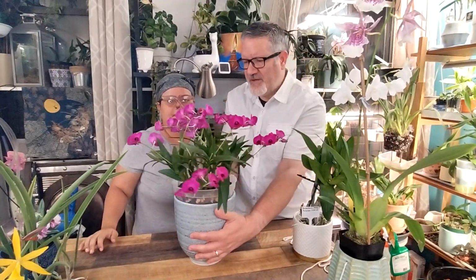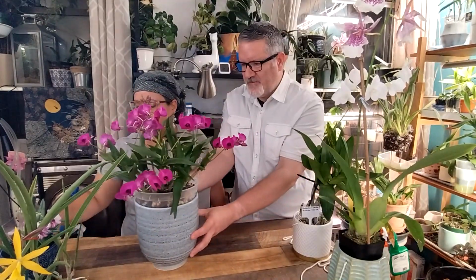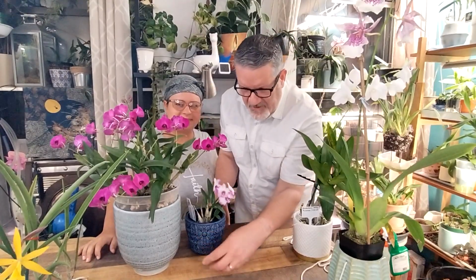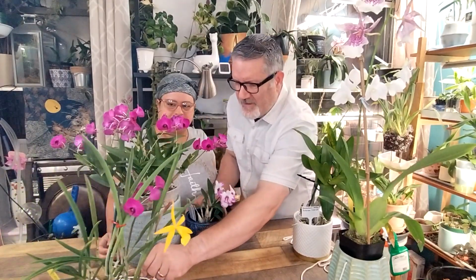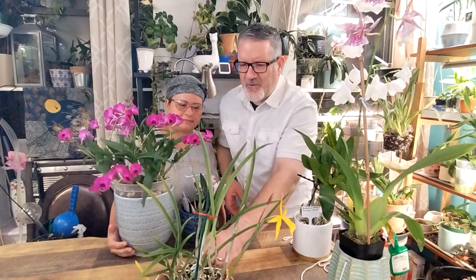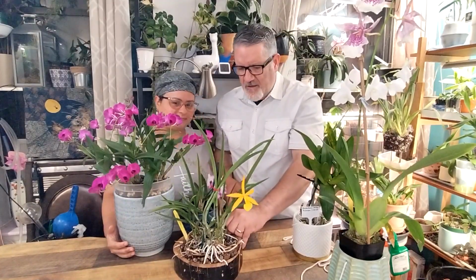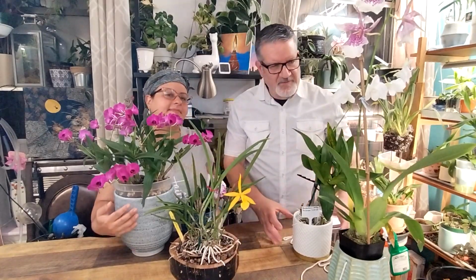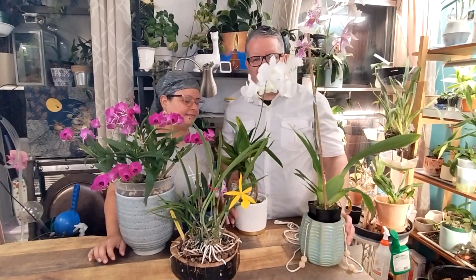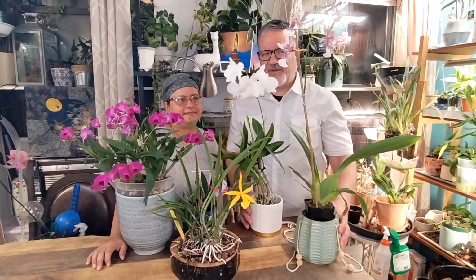All right, let me put it this way. If you could give me that small dendrobium, so we can start putting them together again. I'm going to move the Sunny Delight over here, move this one back. So we're excited to share our blooms for mid-September. Here's the white dendrobium, no ID. Here's the pink leopard. I did a cool TikTok with that one. If you haven't seen it yet, you should check it out on our TikTok channel.